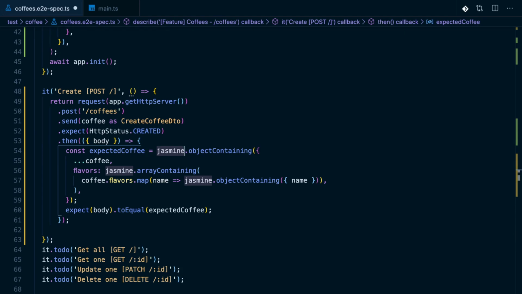If you're not familiar with Jasmine, it's another testing framework that Jest is actually based on. We can't dive deep into Jasmine here, but just know that there are a lot of other great helper and utility methods available to you from Jasmine when creating your tests. In the code shown here, we're using Jasmine helpers for partial matching.